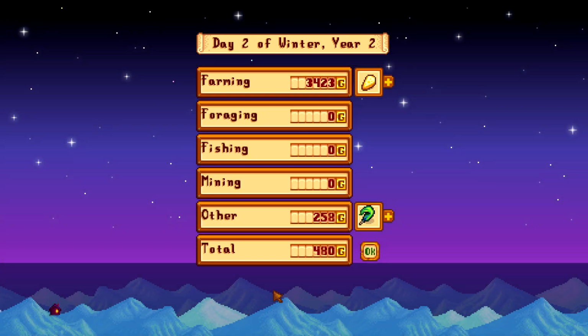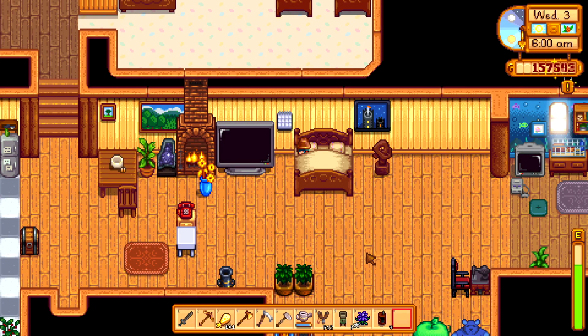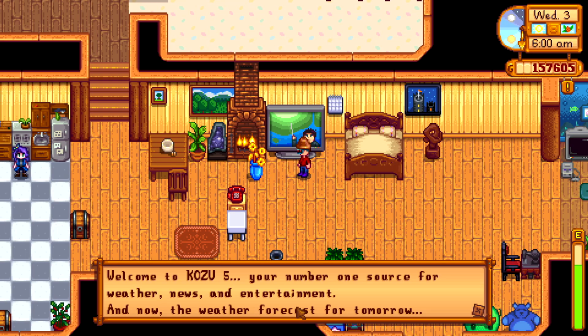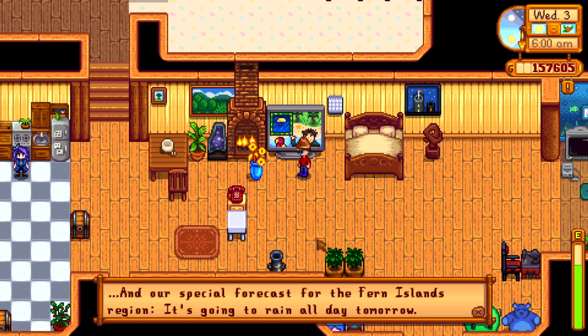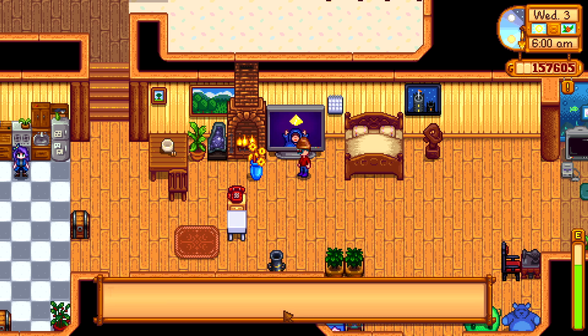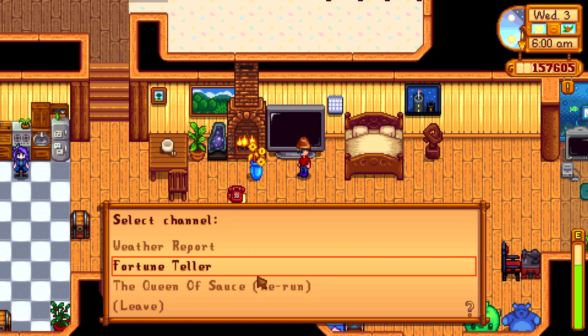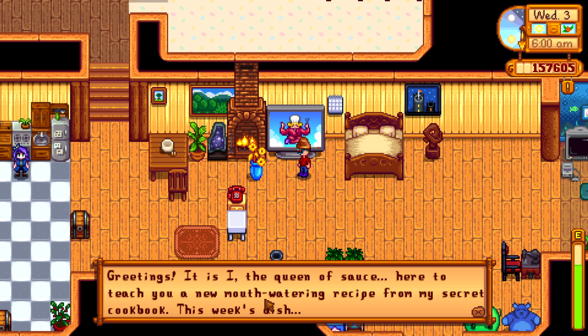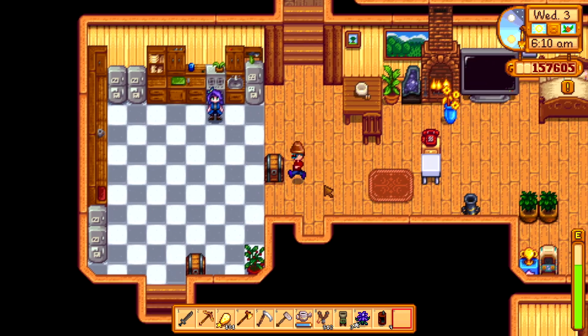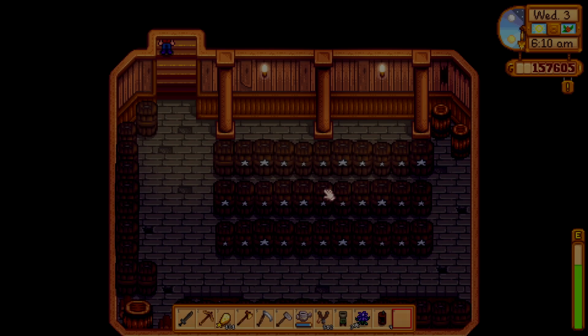Okay, I think today is Linus's birthday. We gotta give him that coconut. Yes. Weather. A few inches of snow. And Fern Island's gonna rain all day tomorrow. Oh, it's rain there. Yes, you can hear spirits whispering something to me. Those spirits are in good humor. Oh, good humor? That means we should probably go. Hi, Queen of Sauce. Roasted hazelnut. I already know that. I know everything. What was this? Oh. When they all get the silver star, I'll take it all out.